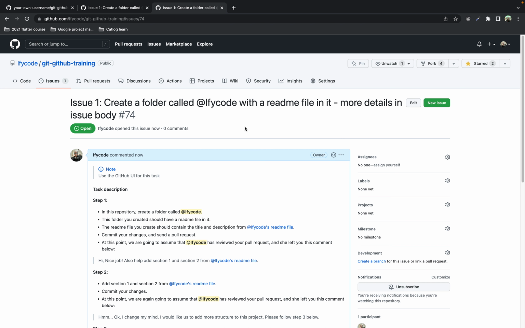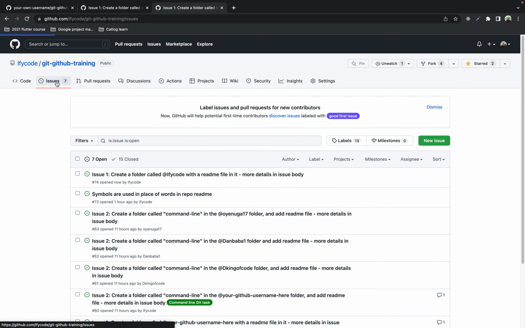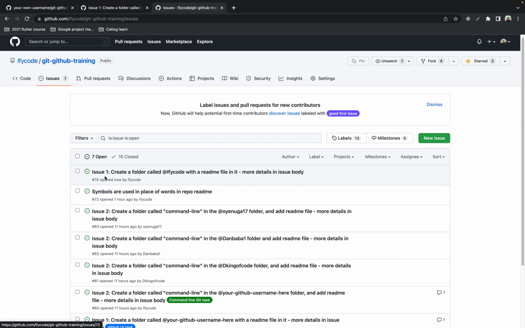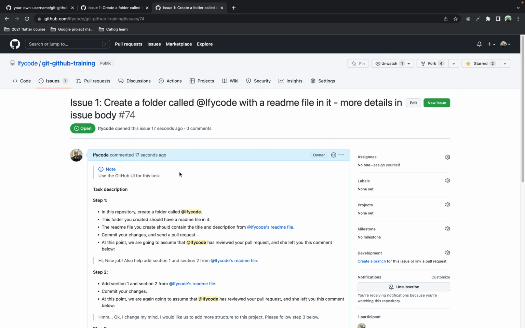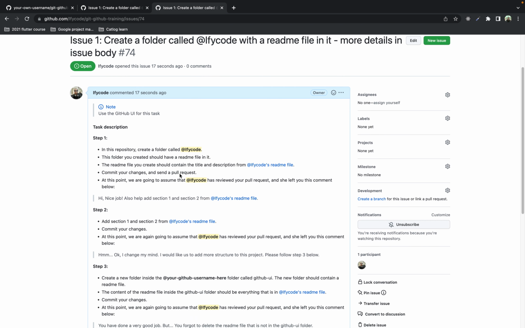When you submit the new issue, you can see that it has been added among the issue list. When you see your own username in it, you know, oh, this task is for me. So the first task, usually whenever you're asked to do a task, is to create an issue, and I've given you the template like I've said earlier.